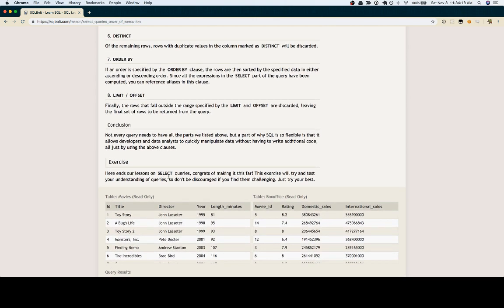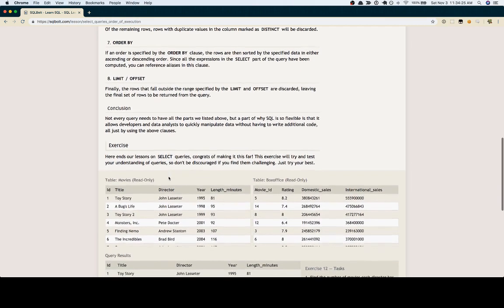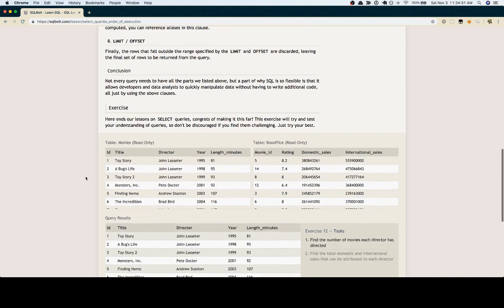Exercise. Here ends our lessons on SQL queries. Congrats on making it this far. This exercise will try and test your understanding of queries, so don't be discouraged if you find them challenging. Just try your best.